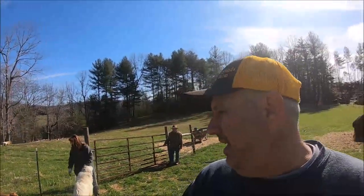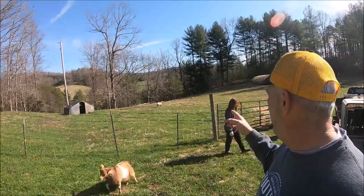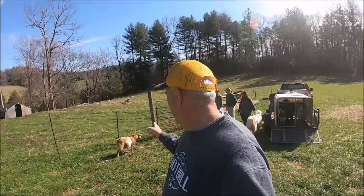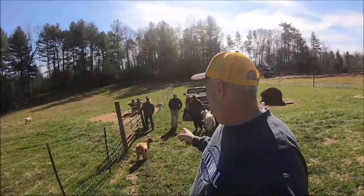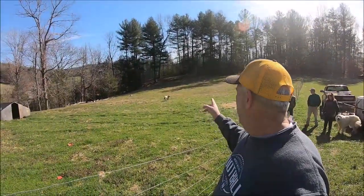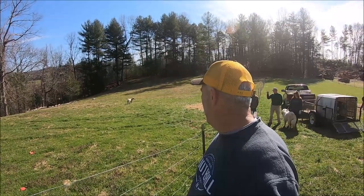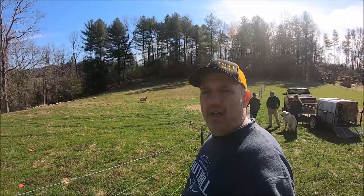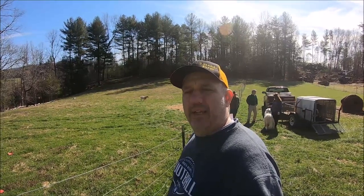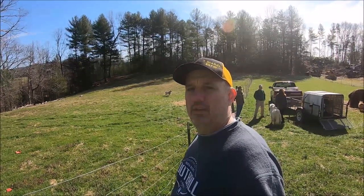Now over in the buck pen, we've got one of our young bucks in a small paddock, and our older mature buck in his buck paddock — they're side by side. So the plan is to put a couple of young, smaller does with one of our young bucks to give him a try and see what he produces. He's a completely different bloodline — a Green Pastures Farms buck. And then we've got Alexander, which is a Gram Farm buck and our herd sire here. He's just turned just over two years. So we're really proud of him. We'll put our mature girls with him and see what we get. It's always exciting — five months from now, guys, we'll see more little kids on the ground.